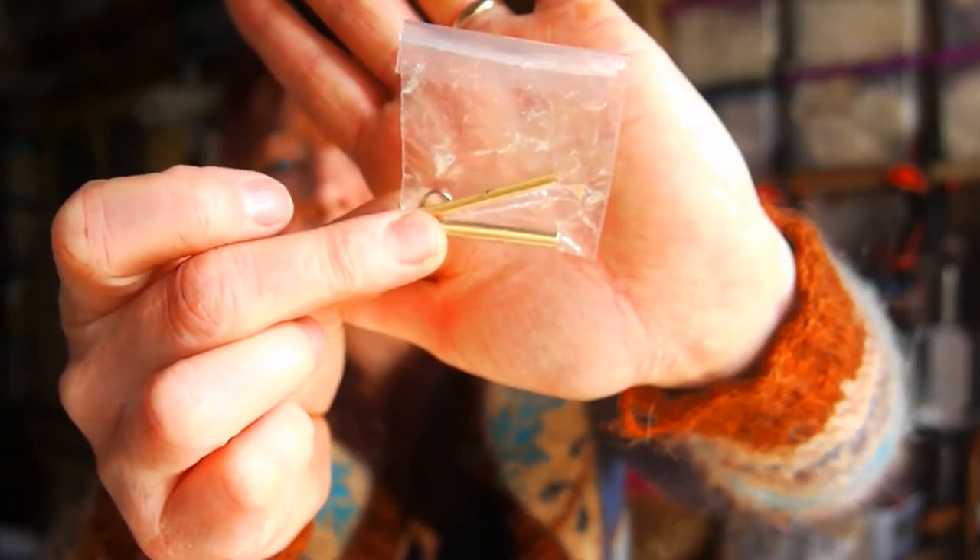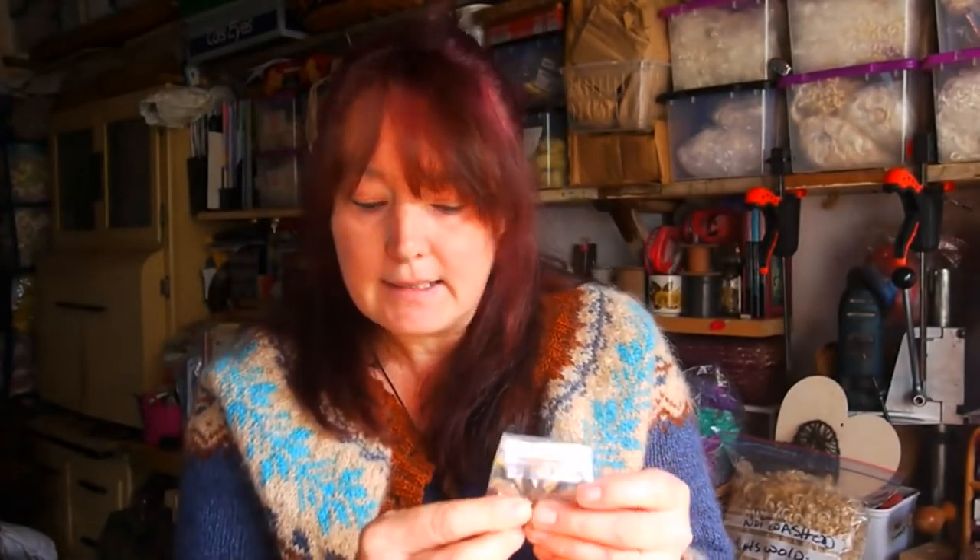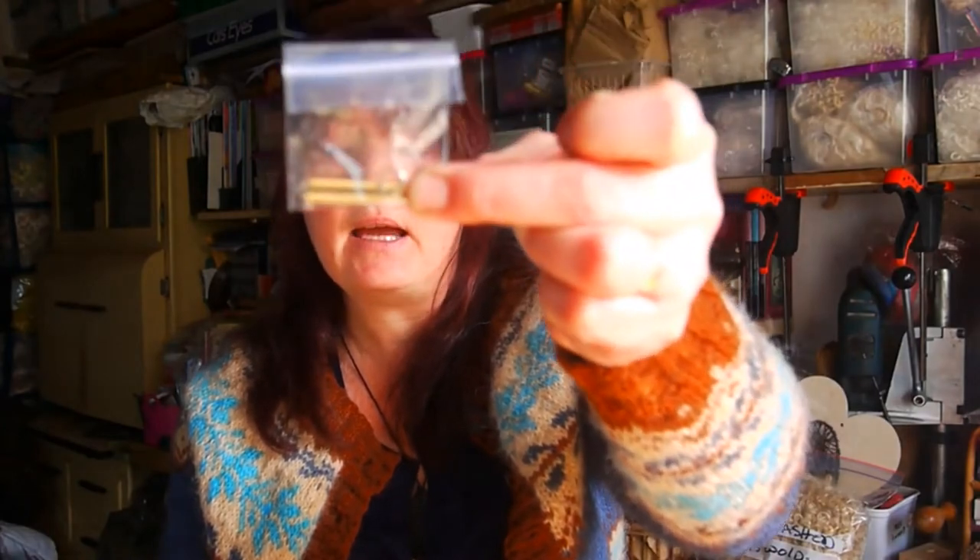In the little bag that comes with the interchangeable needles are your cables — you get three different sizes: a 60cm, an 80cm, and a 100cm cable. The good thing about these is you get a little joining piece, so if your cable isn't long enough, you can actually join cables together. This is very useful if you're knitting something like a hap shawl and you've got hundreds of stitches — say 300 or 400 stitches on a needle. But again, that's only when you become a more experienced knitter that I would say go out and spend this kind of money on a set of needles.